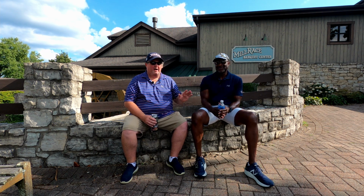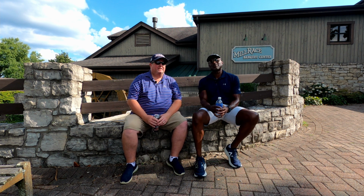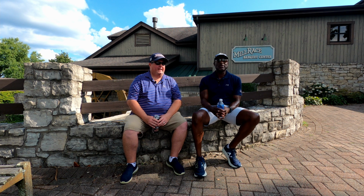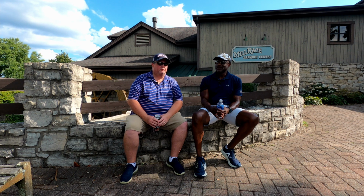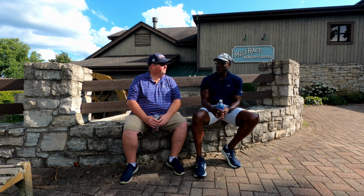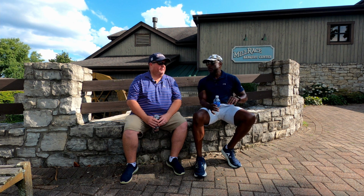I just think it's that time of summer. But the condition of the bunkers was great. I didn't see any rock the couple times I was in bunkers. No. Sand was really even. It was a nice fluffy sand. It was really good to play out of, actually. It looks almost new. I wonder if they redid the traps here. We should have asked that. I don't know, but if it was back in '93, they're still in great shape.